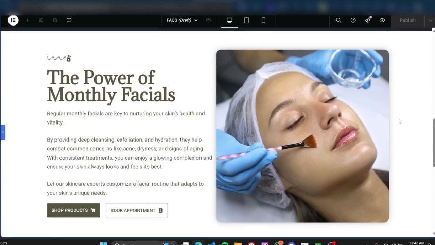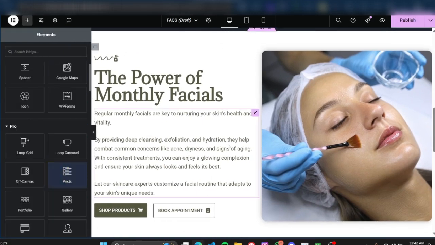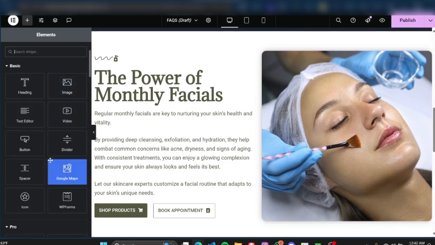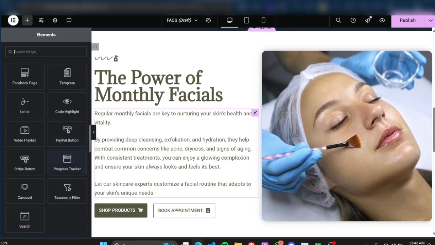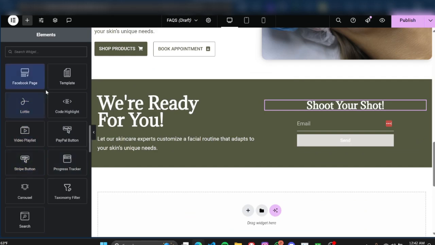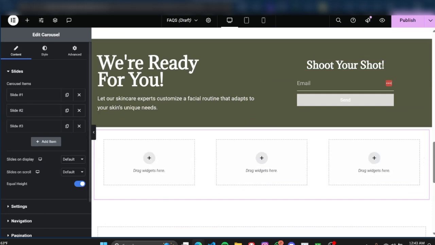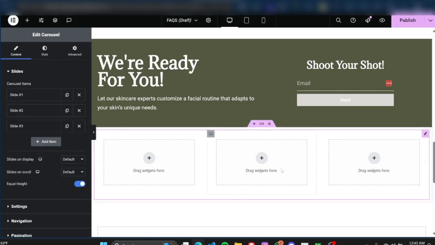So now I just showed you guys how to use the widgets by dragging and dropping things from your Elementor widget area and putting it in here. Now I went with the basic of the basics, but essentially any widget that you ever add over on the right hand side will do the same thing. Let's just say you wanted to add a carousel underneath here. Again, it's going to open the content, so now you're able to put things inside of each container, or if it was text, you'll be able to edit the text.